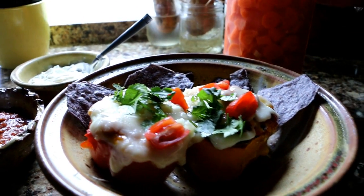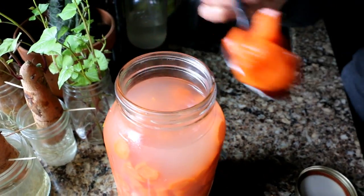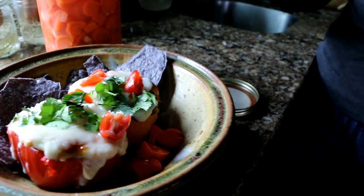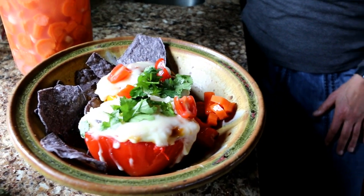And then I'm also going to serve it with some fermented carrots. I just did a video recently on fermenting for dummies, with a wonderful fermenting kit. I'll put that in here too, because you guys know we want to eat fermented food every day in our diet to help with our immune system, to help with digestion, to just help with life and feeling great.